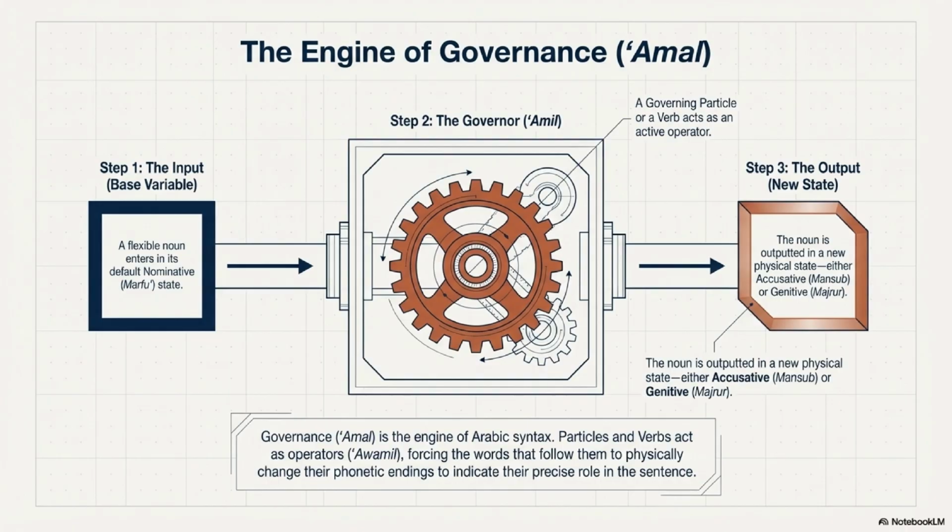And the author identifies 5 specific types of these chameleon followers. Number 1 is the adjective, na't. If the main noun is nominative, ar-rajulu, the adjective describing it becomes nominative. The fastu karu. It mirrors the state. Makes sense. Number 2 is emphasis, ta'kid. We talked about the people came, all of them. All of them mirrors the state of the people. What are the other 3?